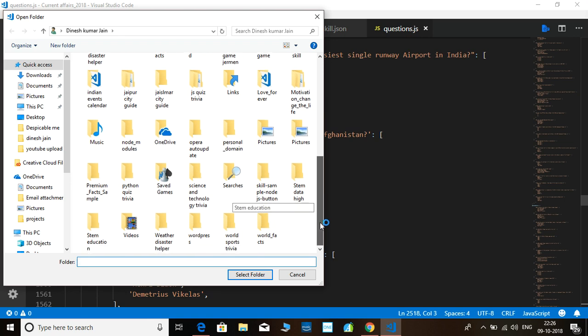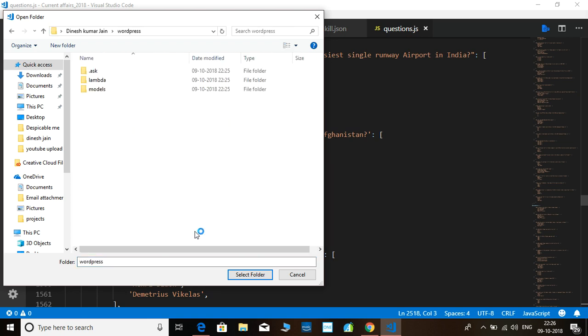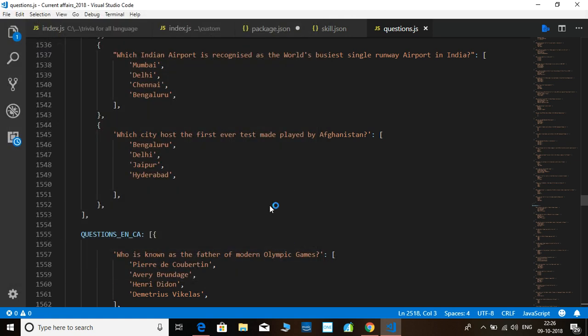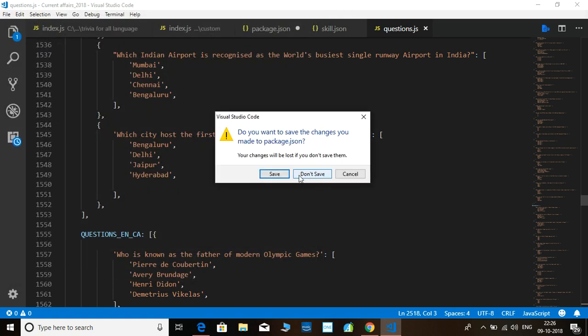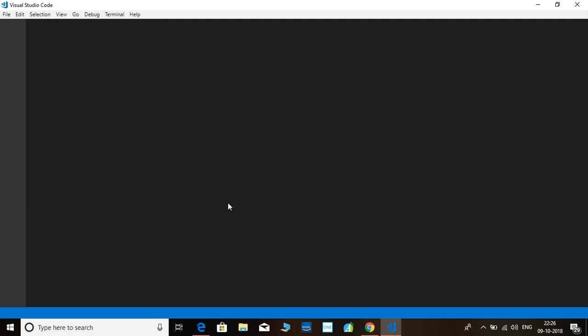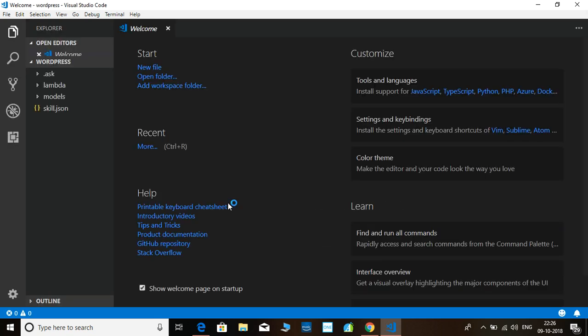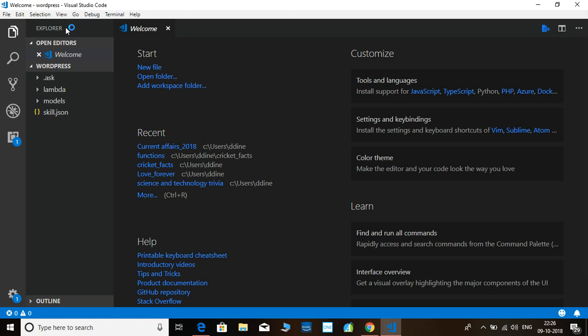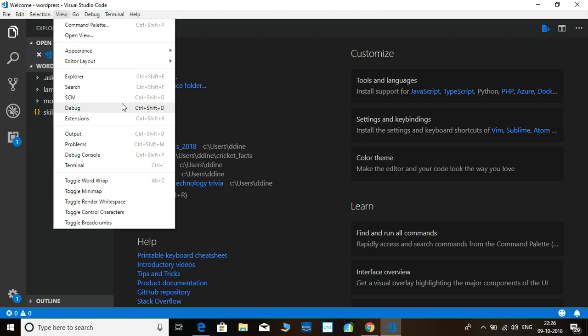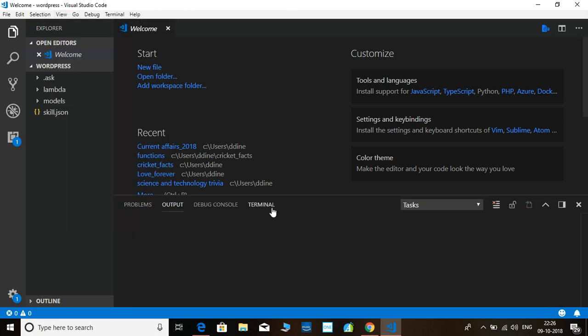These are the files. Now we are on the root directory of our project, and you can see the terminal here. Here you can use Bash, and also you can use Command Prompt or PowerShell, your choice.